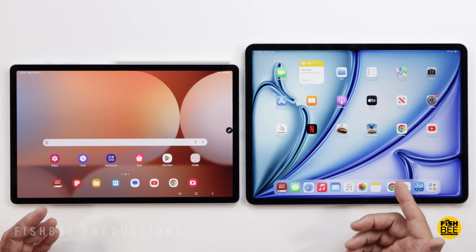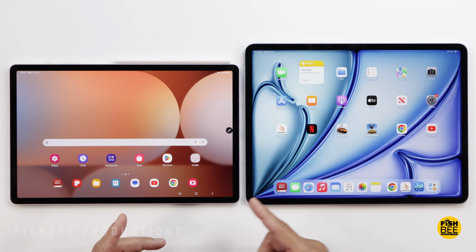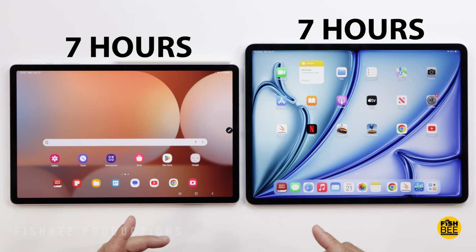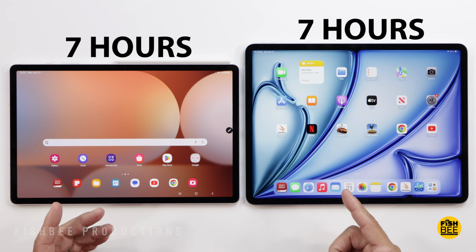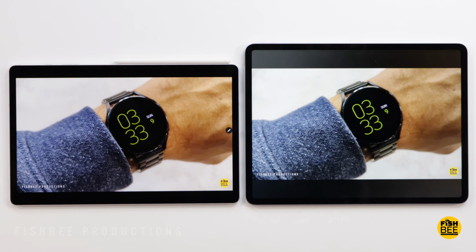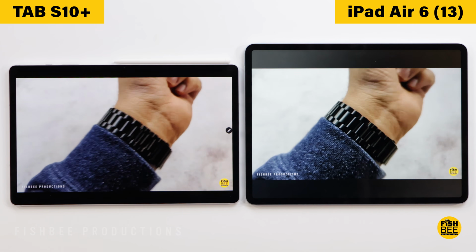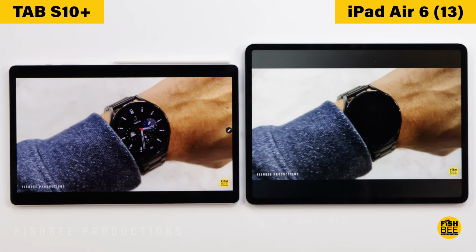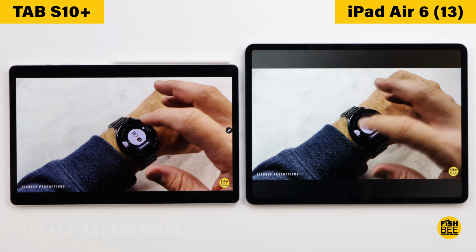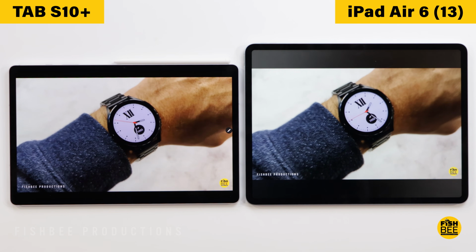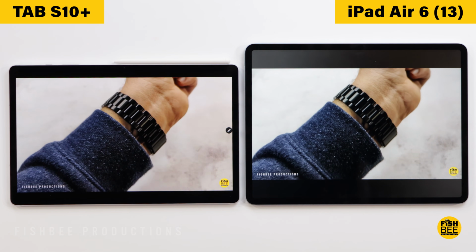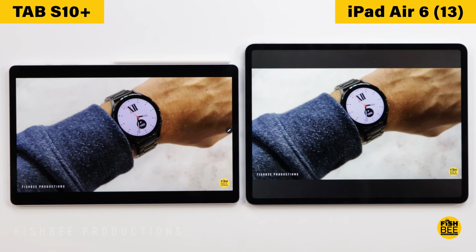When it comes to battery life, it's pretty interesting that these two lasted about the same 7 hours in my typical battery drain test at 100% screen brightness. But just keep in mind, the iPad screen is a little bit brighter, so in real world use, it's going to last a little bit longer. Plus, this is a more extreme use scenario, so you should be able to get a couple days of mixed usage, even longer if you turn the screen brightness down.